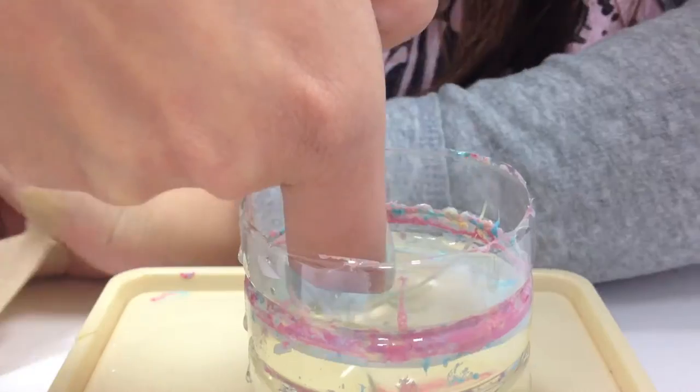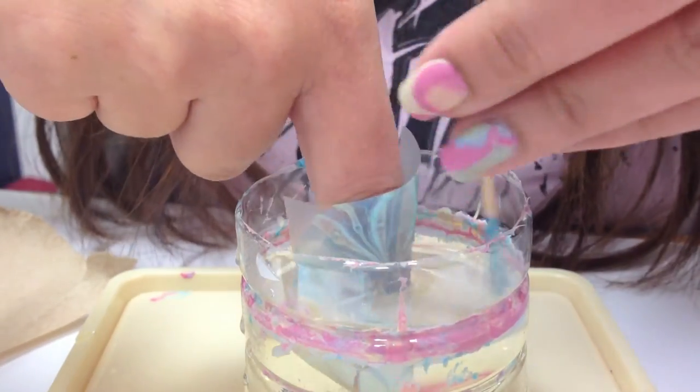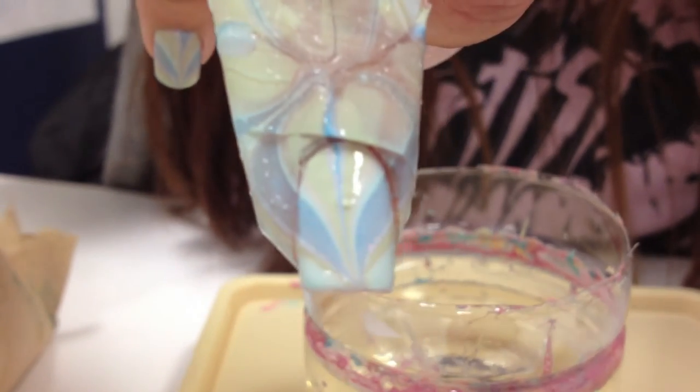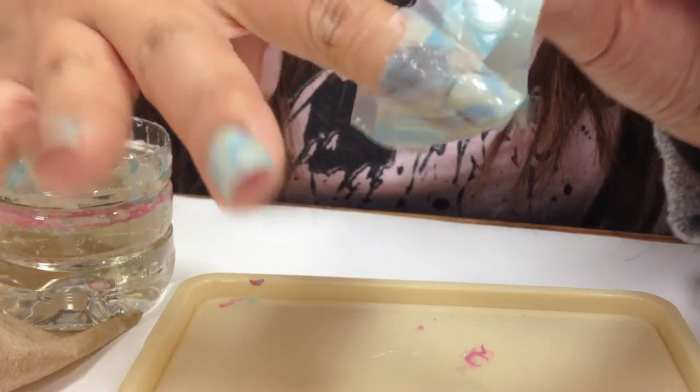Where that little design is for the V, I'm going to place my finger and dunk it in. Take my q-tip and quickly twirl it. Make sure you don't let the toothpick touch your finger or that will ruin the design. Take it out and carefully take the tape off, again not touching your finger.